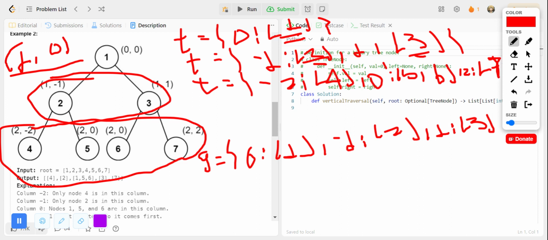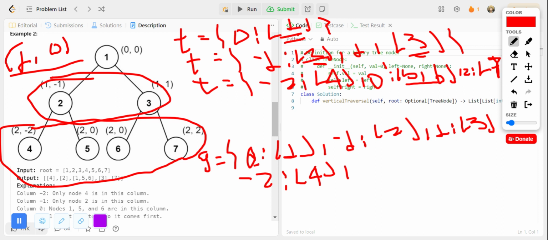So we iterate over this temporary level-wise dictionary, and we sort the values for all of them. So for -2, we have only 4, right? But for 0, as you can see, we have two elements. Then we sort them, it's going to be 5 and 6, and we have to extend the global list for 0, right?